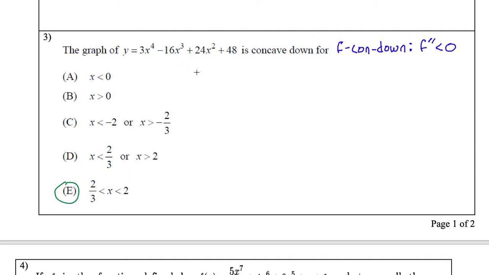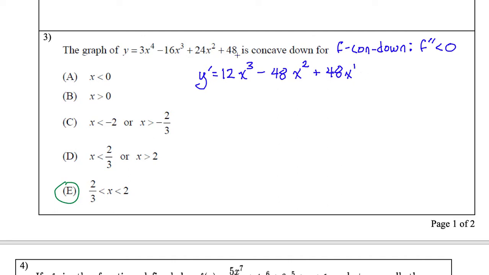So here comes the first derivative. I can just say y prime for the first derivative. Y prime, the 4 is going to be multiplied down. 4 times 3 is 12. X to the power of, it used to be 4, subtract 1, it becomes 3. This is the power rule. And I'm going to subtract 3 times 16, that's going to be 48. X, it was to the power of 3, subtract 1 goes to the power of 2. And I'm going to add, 2 comes down, multiplies to 24, so 48 again. X to the power of 1 because I subtract.